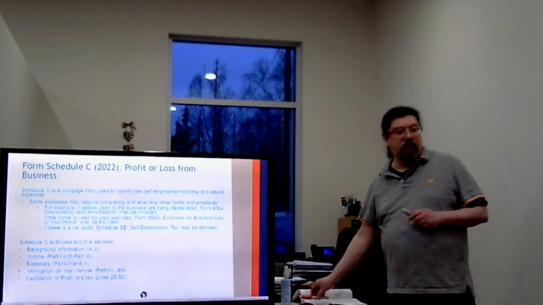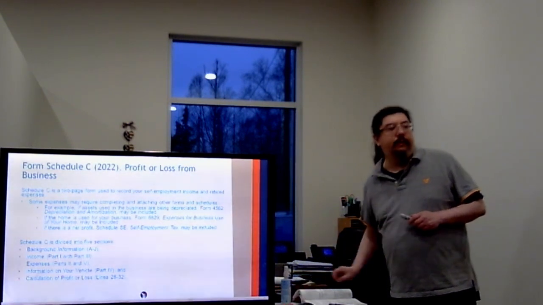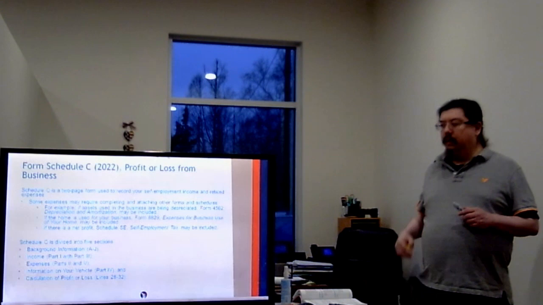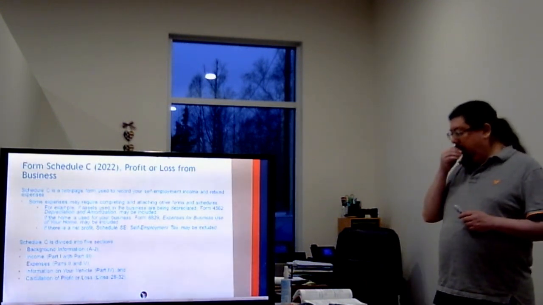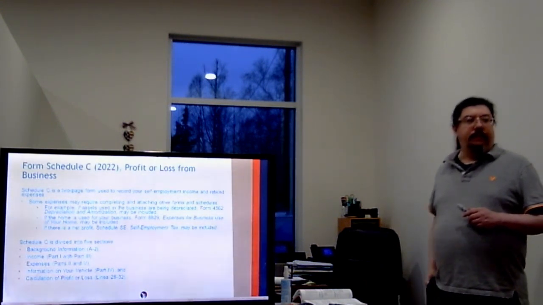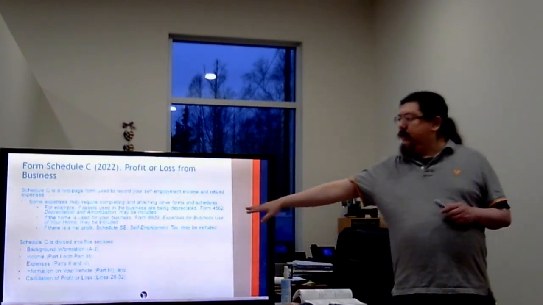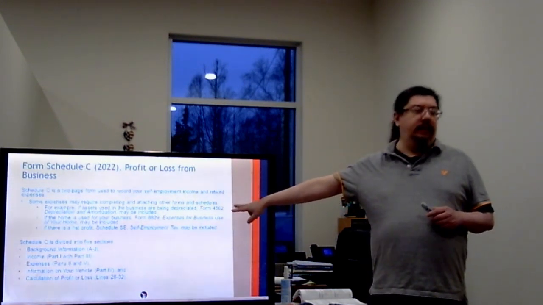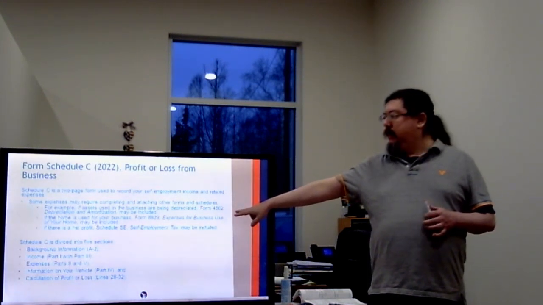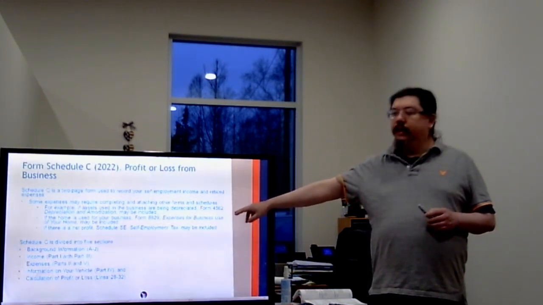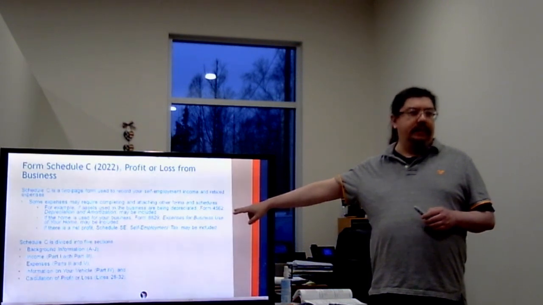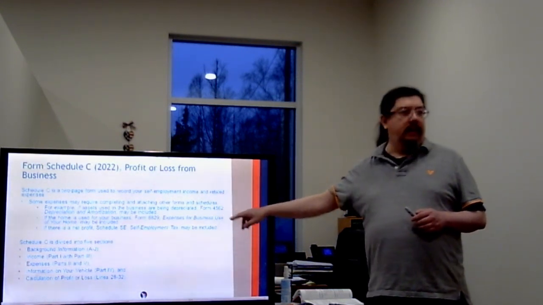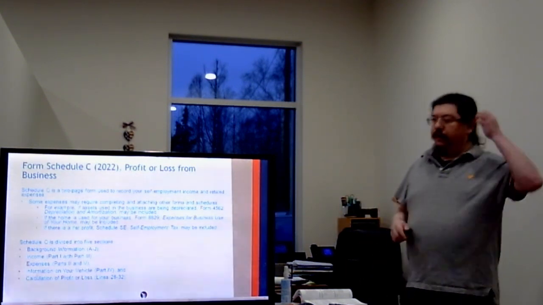Is it the same form if you're doing a partnership? Yeah, and that would be attached to the partnership return. So the 4562 is a generic form that can be used with any other type of return. Yeah, the same 4562 can be attached to a Schedule C, it can be attached to a Schedule E, which is for rental, it can be attached to a Schedule F, which is for farming, it can be attached to a corporation return, a trust return, a partnership return. This is just a general form for depreciation.